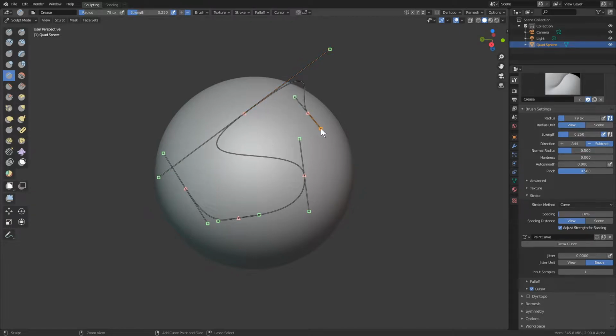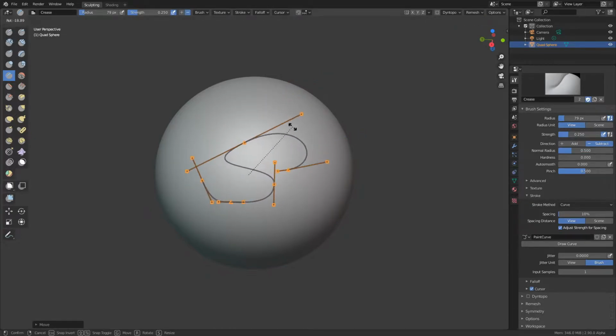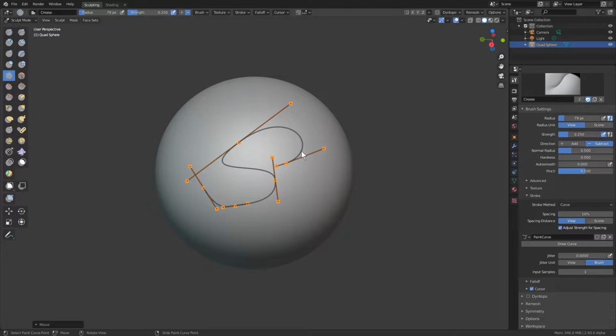Make whatever I want, something like that. I can edit it however I need to. I can move these points and select everything and scale it down, grab it, rotate it. The one thing you got to keep in mind when you do this is this NURBS or this Bezier curve is attached to your viewport.